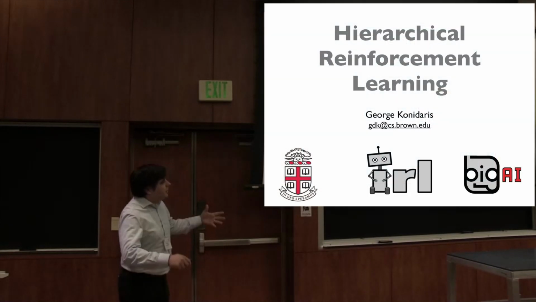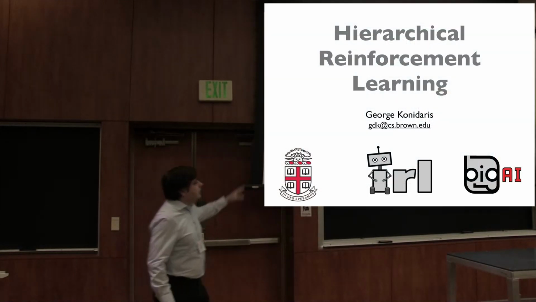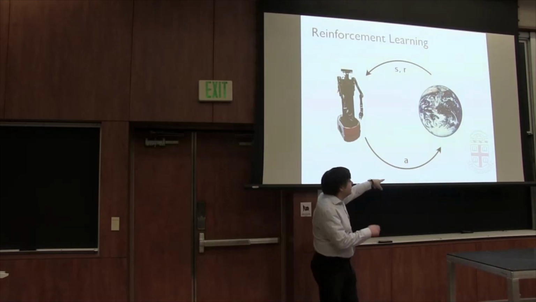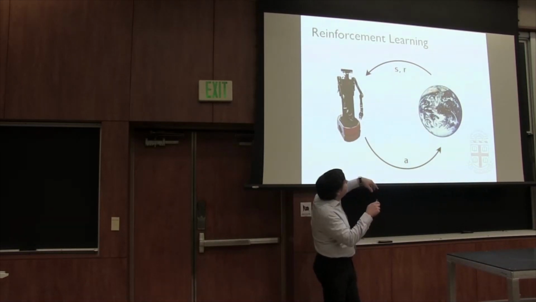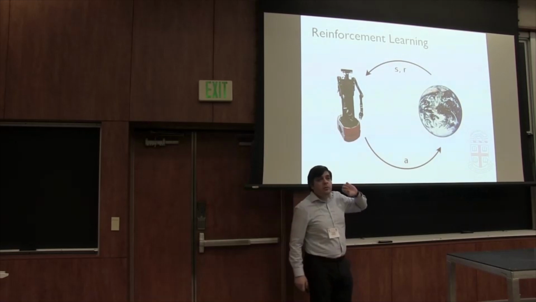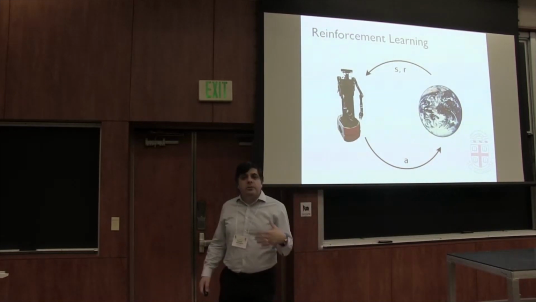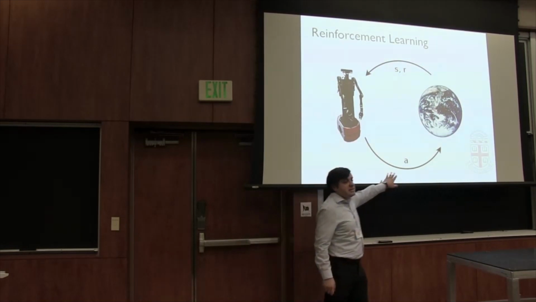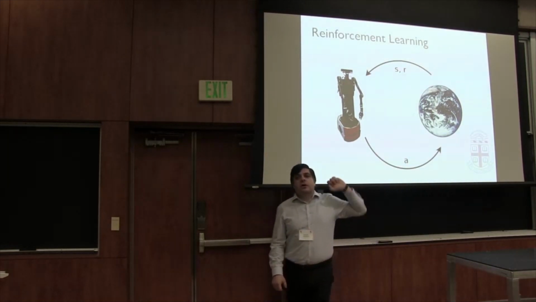But very briefly, what we're talking about when we talk about RL is some complex agent like a robot interacting with the world by taking actions in the world and then receiving back something that looks like a state descriptor and a reward R. And what you want to do is build a policy pi that maps these state descriptors to these actions so as to maximize the sum of these R's.